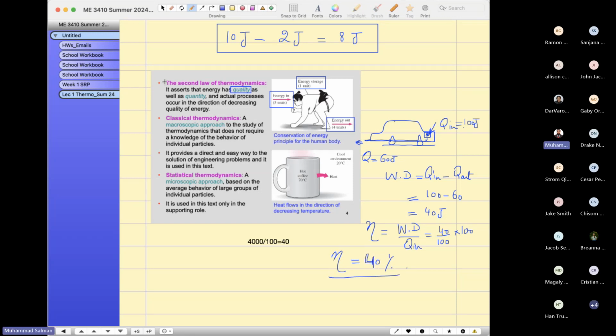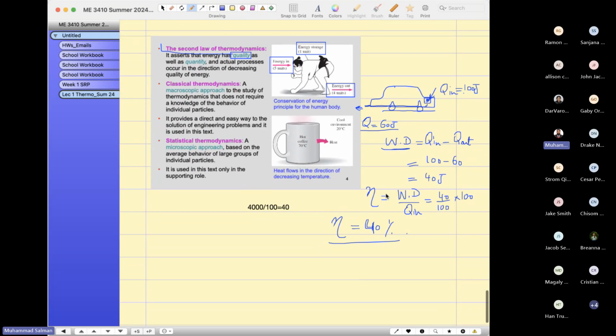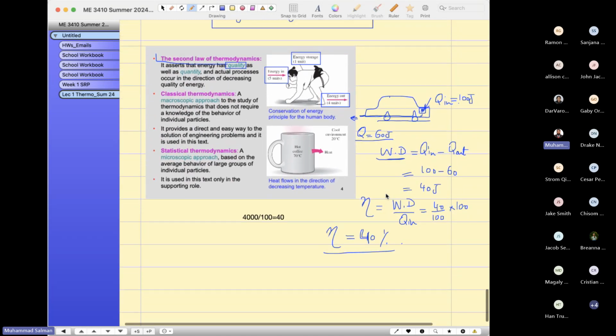You will see later on when I teach you the second law that it is impossible to get work out of any heat engine without sending energy to the environment, or without the expenditure of the exhaust. You have to have a certain kind of exhaust system. Without energy release, we cannot get the work output, because we have to channelize the energy. If we don't have a channel of energy, then you cannot get the work done.